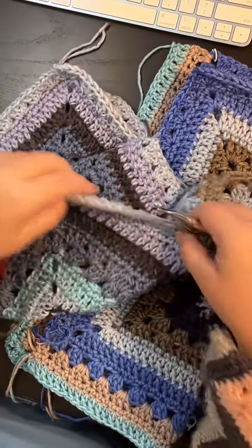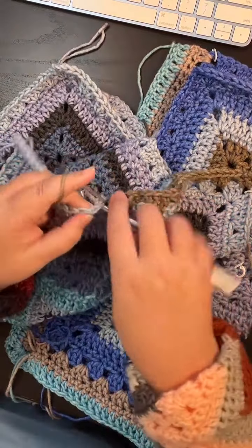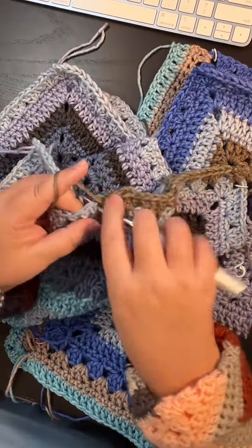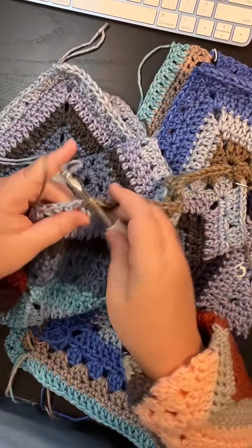Scraps are the best. Rock on. Yep, I call it yarn economy. I am a big proponent of yarn economy. I like to use up all the yarn.